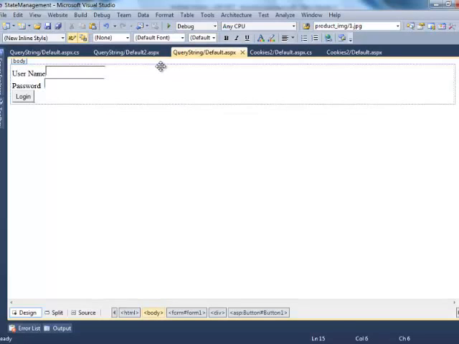You can see here in the URL the information is appended with the question mark and the value it holds. This is the parameter, this is the parameter value. So this will be the structure of a query string. It starts with a question mark followed by the parameter name, then equals, then the value it holds. If you want you can display it on the page also, on the page itself.